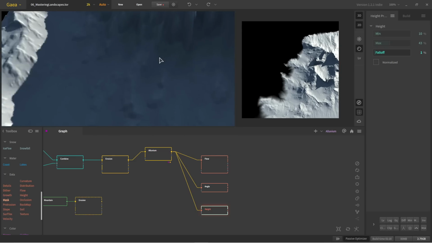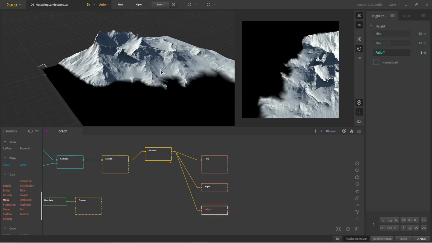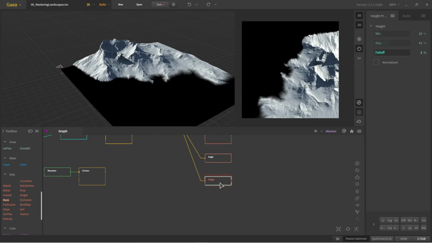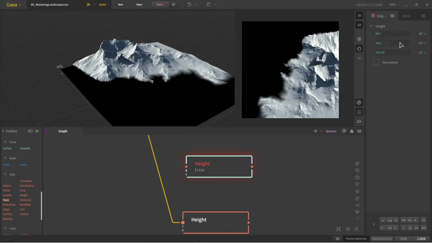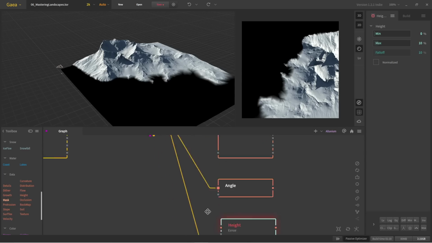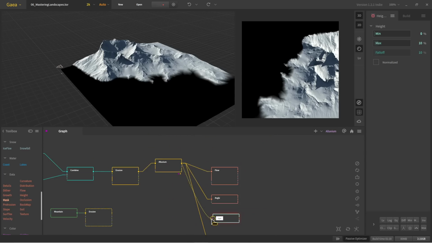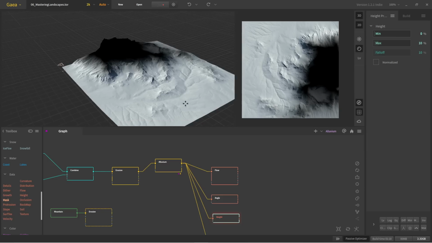So you can see here that I have my height. And if I want lower values, I can just grab the height again. And instead, I will put the minimum to 0 and the maximum to 10. And then I will connect this. So this way I can cover my entire landscape.